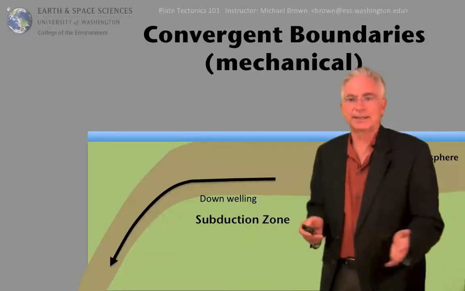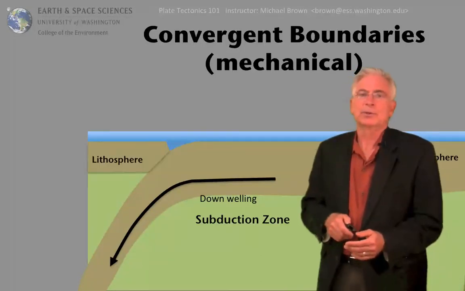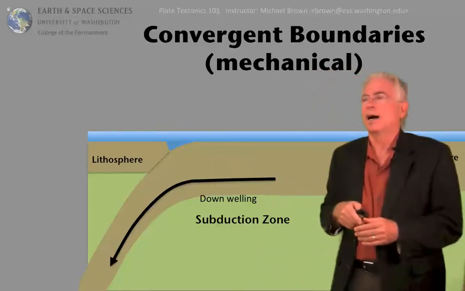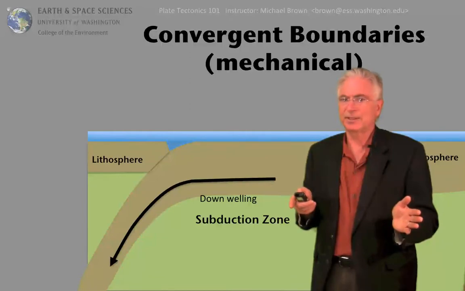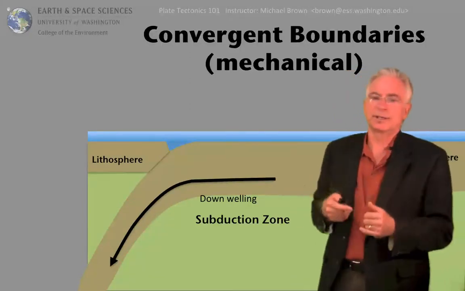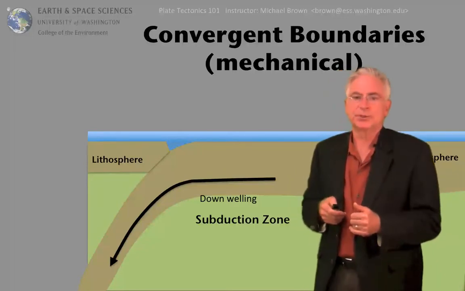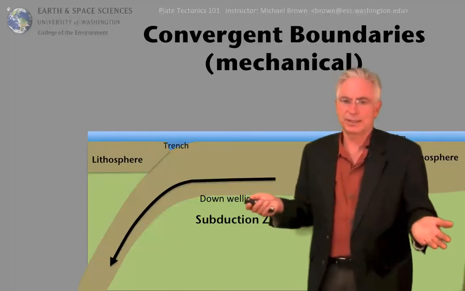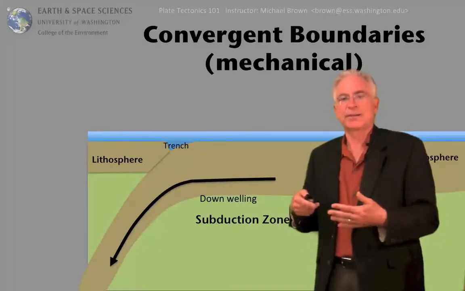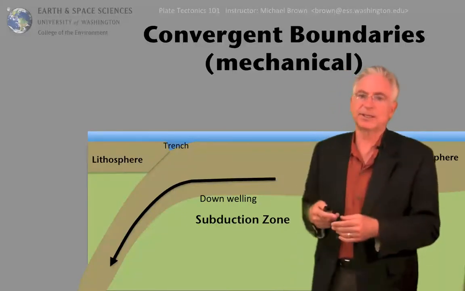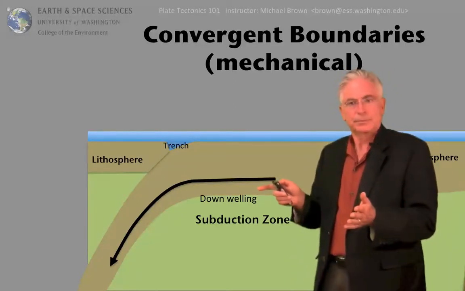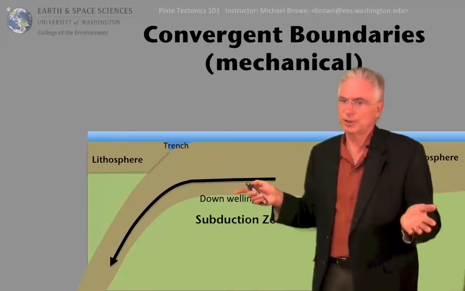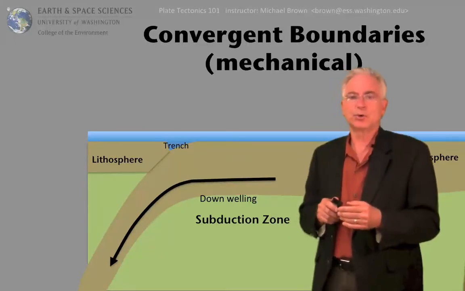Let's look at the mechanical layers associated with the subduction zone. Well, let's put in a lithosphere that's being impinged on. So here we have a case of two oceanic lithospheres, and one oceanic lithosphere is going down. You'll notice right where it goes down, there is a deeper portion of the ocean. That's the trench. All subduction zones have trenches associated with the bending of the lithosphere to go down. Trenches are the deepest points in the ocean. Marianas Trench is 11 kilometers, so you see a trench is about twice as deep as average ocean depths.